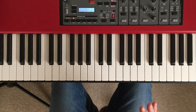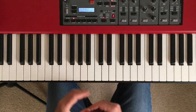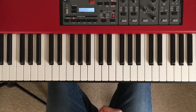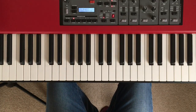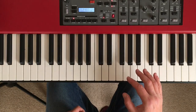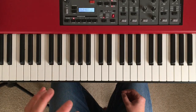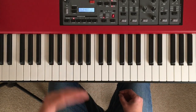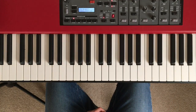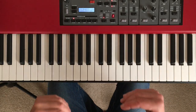Now, if you count 6/8 in sixes, and I'll explain that in a second because there is another way of doing it, you generally stress beat 1 and beat 4 with slightly more stress on 1 than 4. Okay, so 1, 2, 3, 4, 5, 6, 1, 2, 3, 4, 5, 6. And as you can hear, that's actually a very different stress pattern from 3/4, which generally just stresses the first beat of the bar.